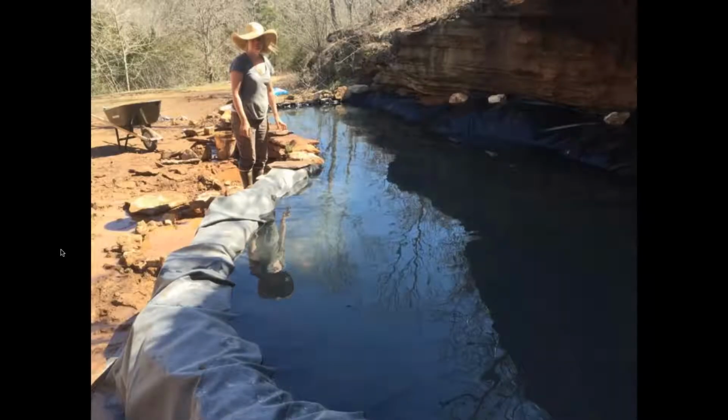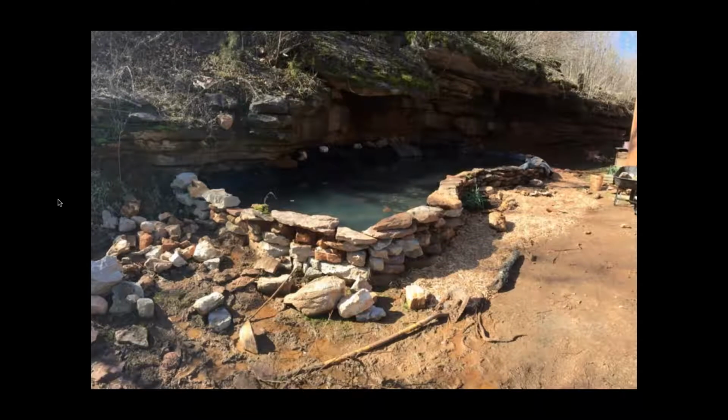Okay, so that's it. So after we put the pond liner in and we tucked it in, we covered all the exposed surfaces as much as we could with rocks, and then I made little slopes out of clay, kind of like this, so that creatures could crawl in and out as much as I could, and also protect especially this exposed side of the pond liner from any kind of UV radiation and stuff. So there we're coming along, and we wanted it to be pretty. So we did a lot of landscaping around it, and that's where we are at this point.